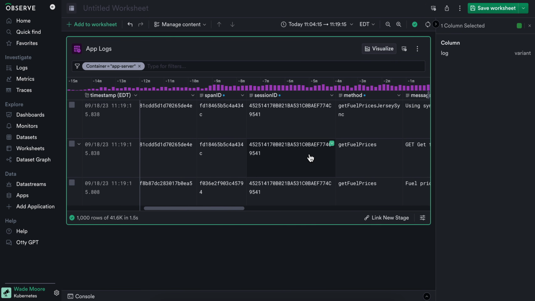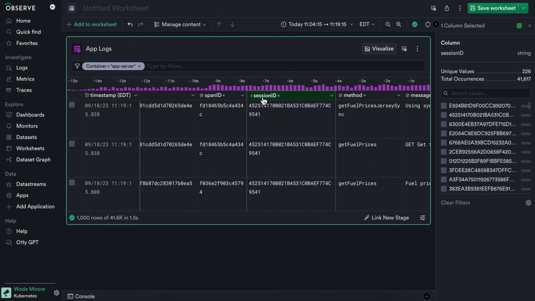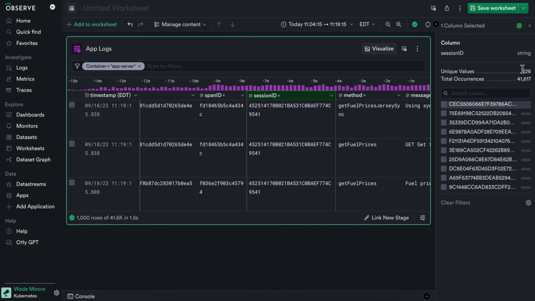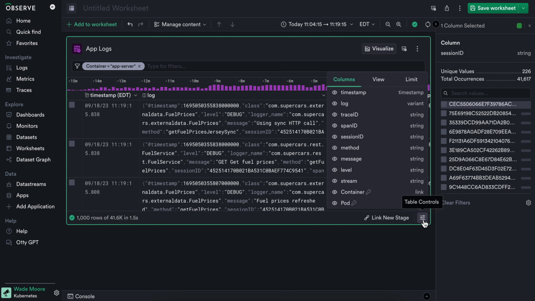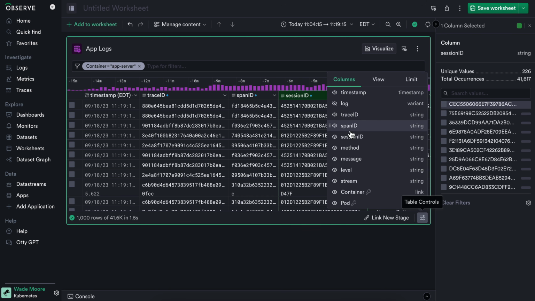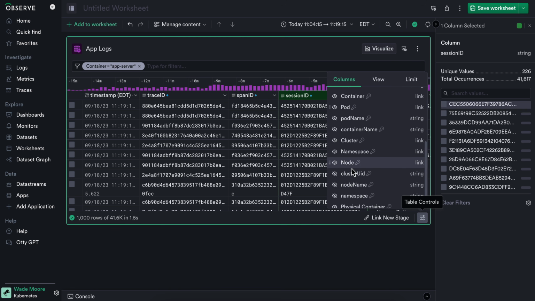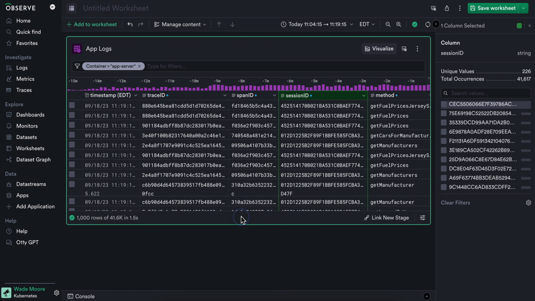One of the main reasons for doing this is it's much more comprehensible, but also I can click on these columns and quickly filter and see the number of different values within this set, which again is specific to this query window. So now I've been able to pull out the data I want. I don't really need this log column anymore, and so maybe I want to hide it. Now I'll point out the table controls button, which is often overlooked but very powerful in helping model and view data exactly as you'd like. You can rearrange columns or hide as many as you'd like, to clean up this view of data that you have.